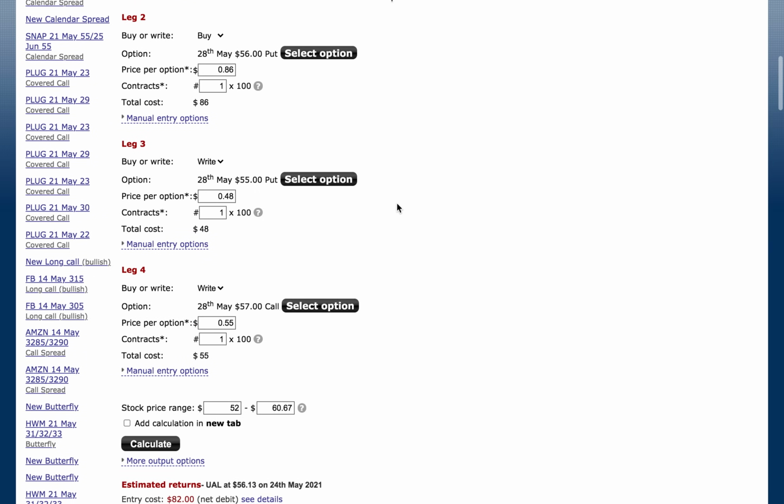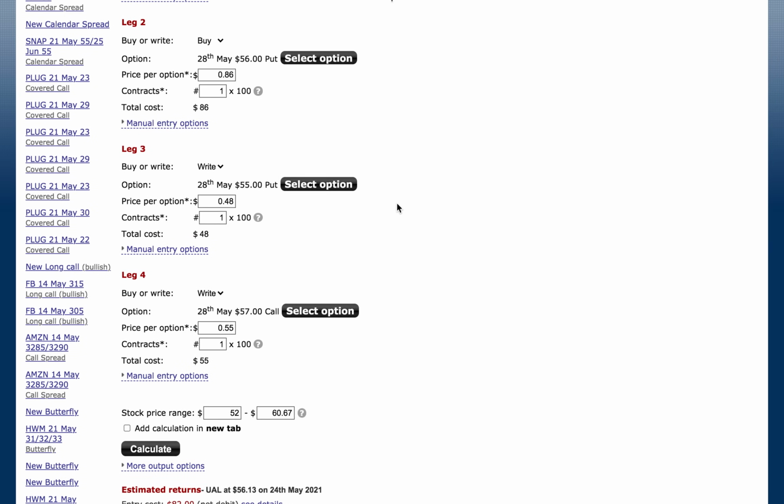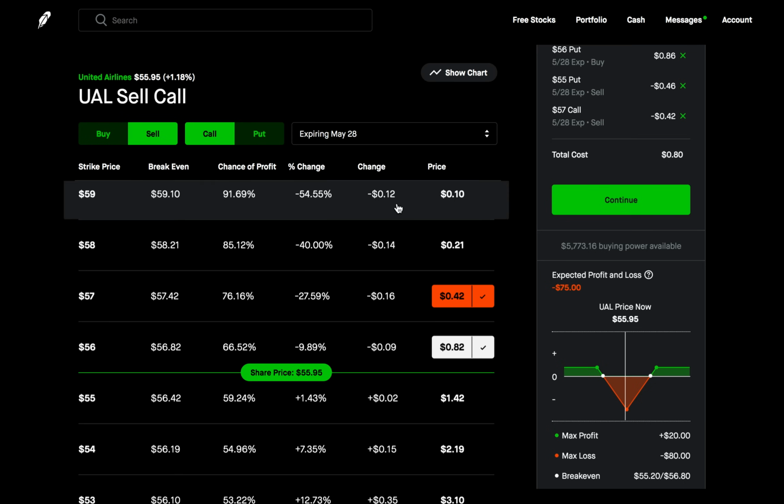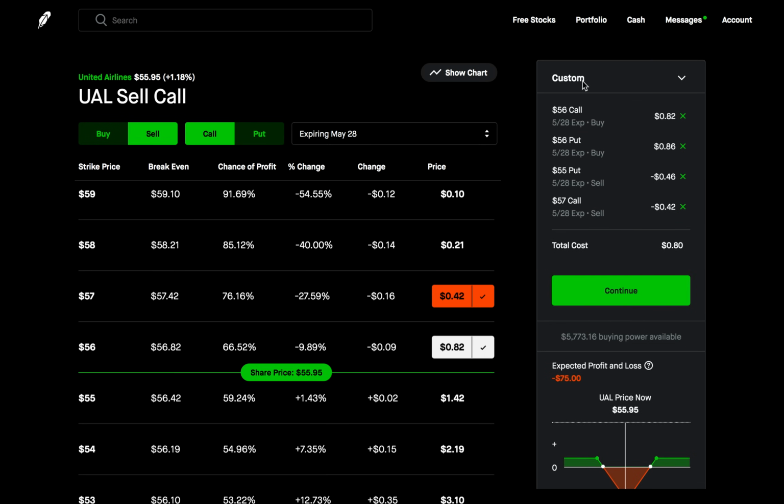Now, a couple of things to note here. Number one is commission costs, right? If we go back here, we are opening, and then we're going to have to close 4 different contracts. If you're on a broker that has commission costs, that can definitely end up costing quite a bit and eat a lot of your profit away. Of course, Robinhood has no commission fees, so we don't have to worry about that. But if you do have a broker that does, make sure you keep that in mind. Make sure that the risk to reward ratio still seems favorable there.